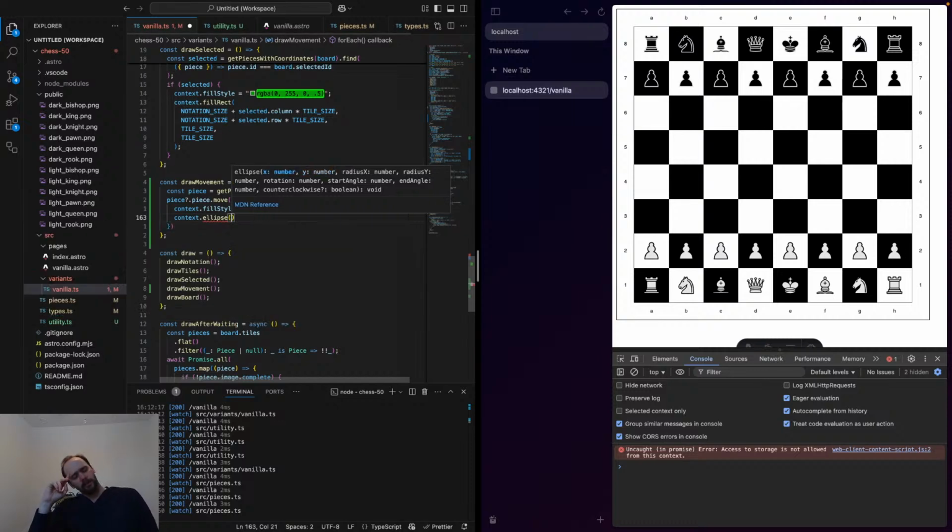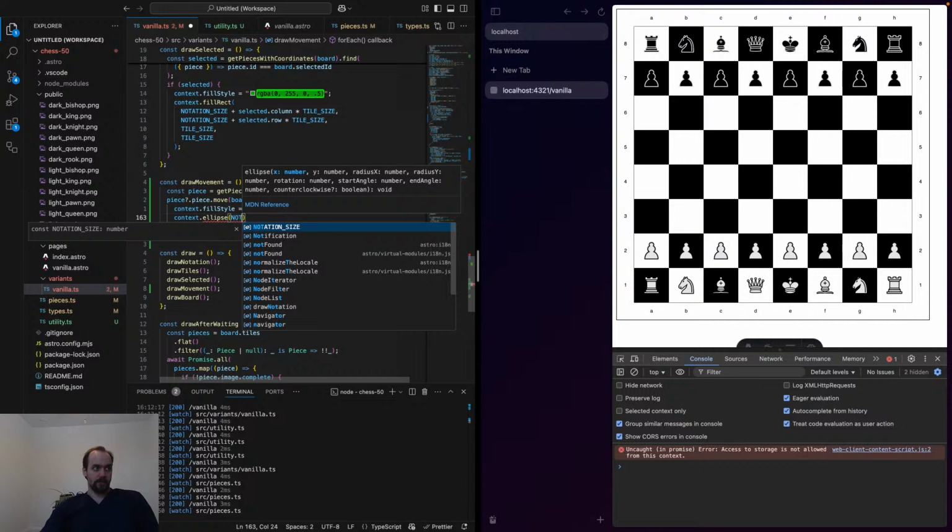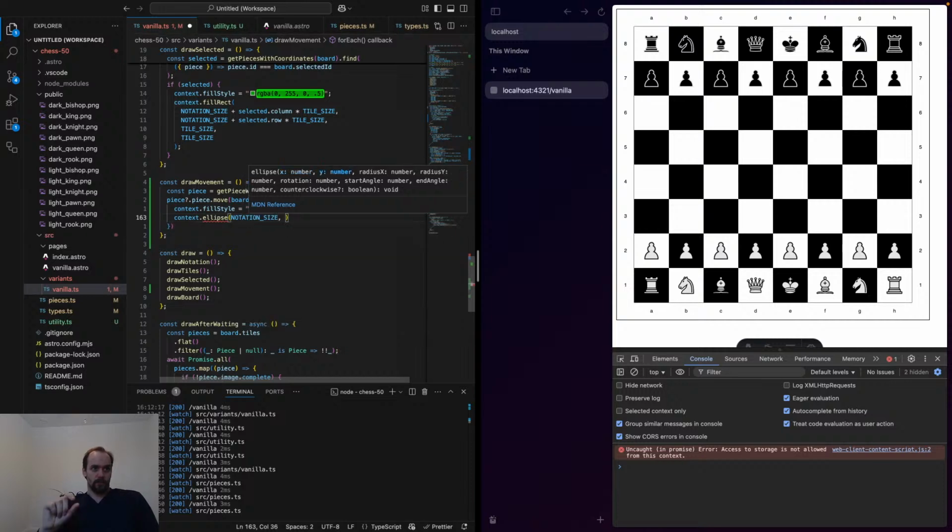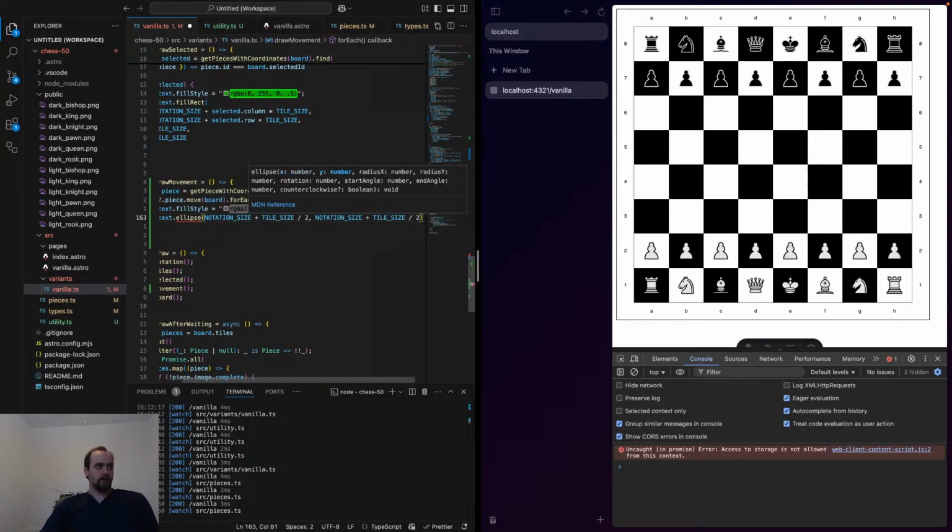The x is going to be, we're going to offset by the notation, and then we're going to offset by half of a tile. And we're going to do the same thing for y.